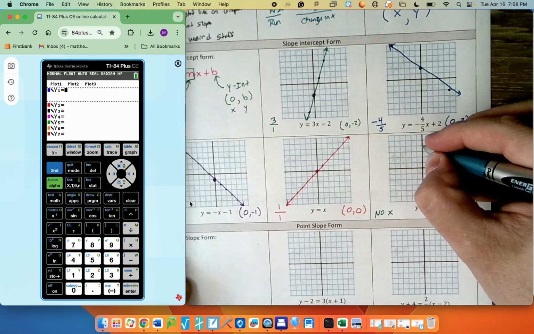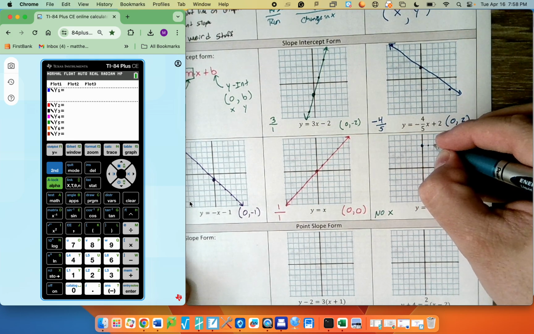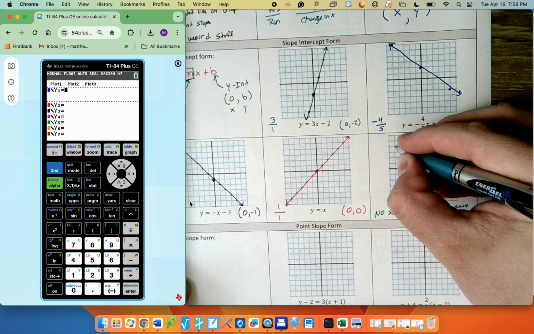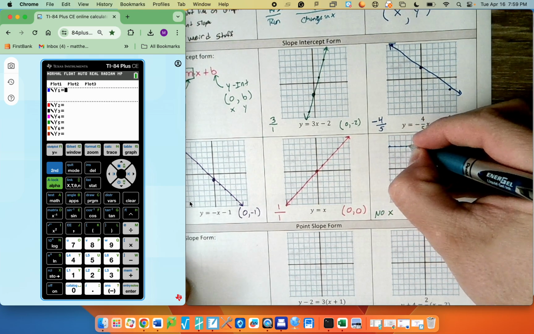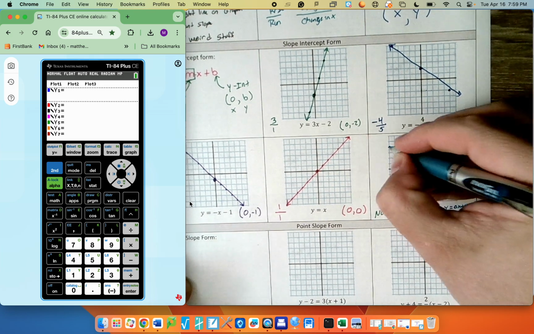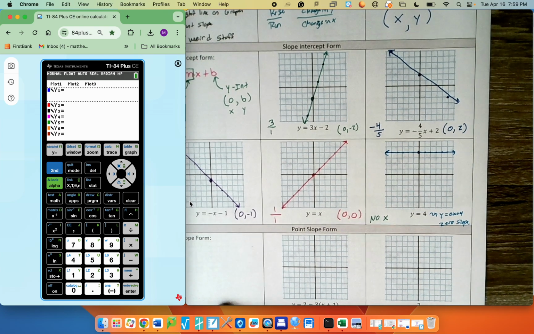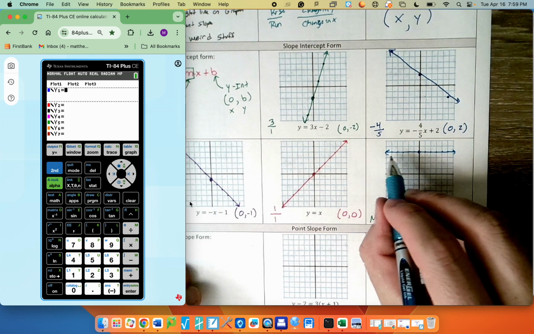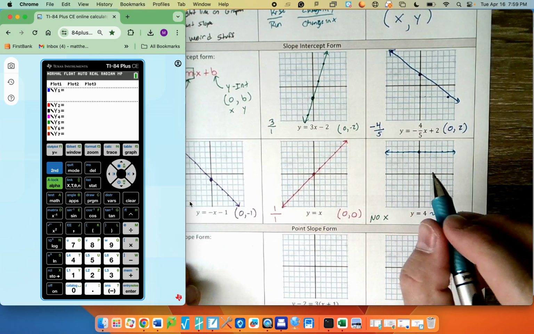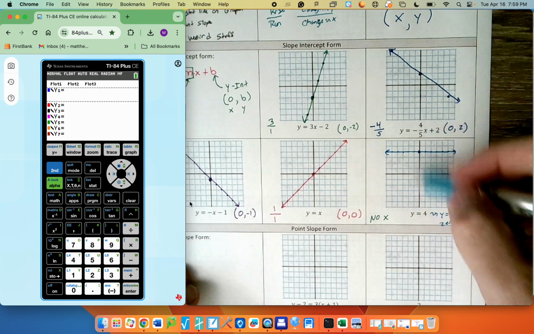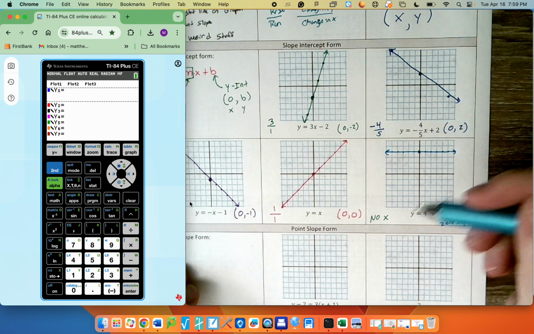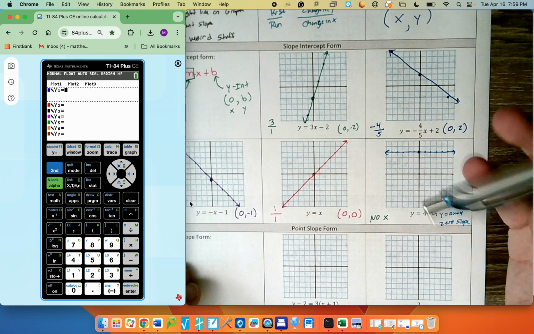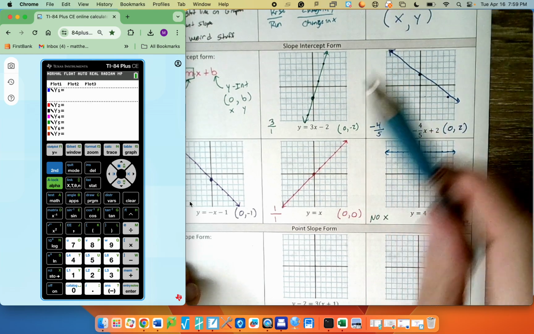So we go up 4, and then we have a perfectly flat line. And there it is. So that's a 0 slope. This line is called y is 4 because everywhere on this line, y has a value of 4. If we had an x equals, it would be perfectly vertical. That's why when we look at our quadratics tomorrow, our axis of symmetry has an x equals, because our axis of symmetry is a perfectly vertical line.